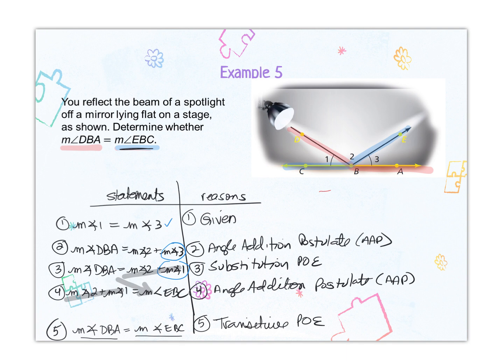Now, I could have used a different one as well. What I could have also done instead of 5, in place of it, is notice that this and this are the same. And so if angle 2 plus angle 1 is equal to EBC, I could have just substituted EBC for this. So I could have said measure of angle DBA equals the measure of angle EBC, and I could have said that it was substitution. Okay, now I prefer transitive, but I would have taken substitution because, again, it's valid as well. So either one would have worked as the justification.